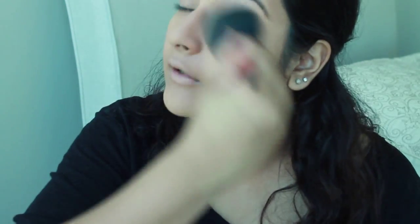We're just gonna put it in the spots where we didn't put the yellow powder on. And at the same time, we can take the same brush and wipe off the extra. Just brush it off lightly. You don't have to do anything strong with this. Just wipe it off.